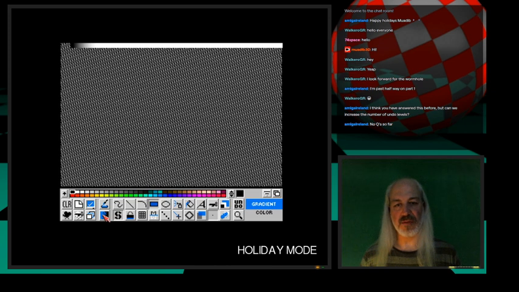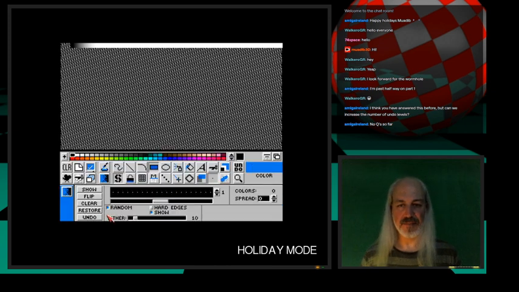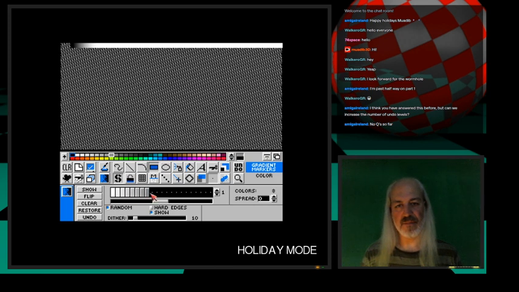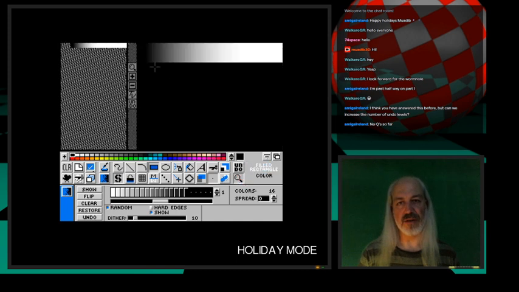Right mouse button on the ranges, the gradient, and we define our range. Say it will be one color there. I go through the colors with the brackets back and forth. This works the same as in Deluxe Paint, so you won't be in foreign waters here.